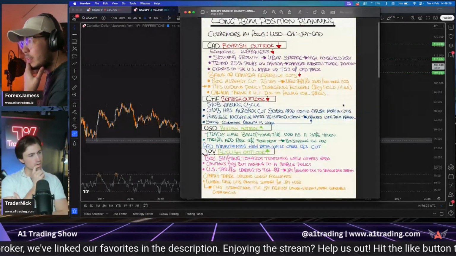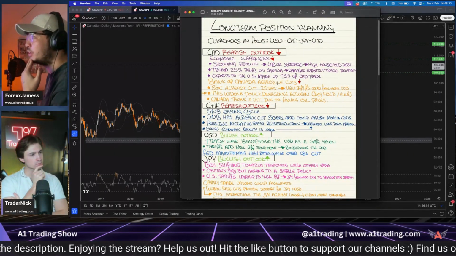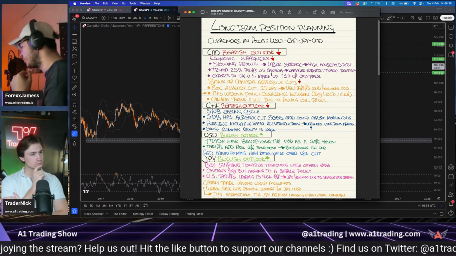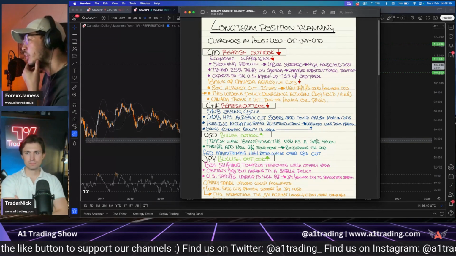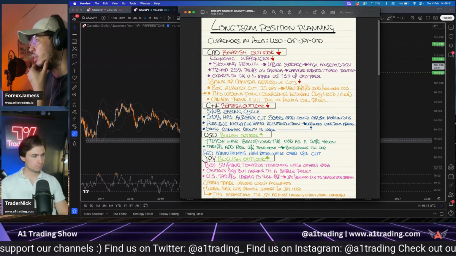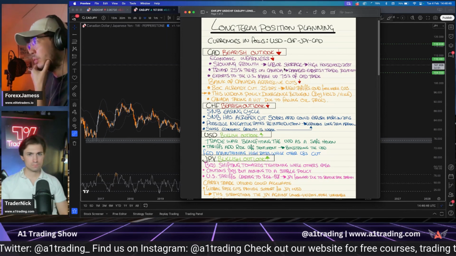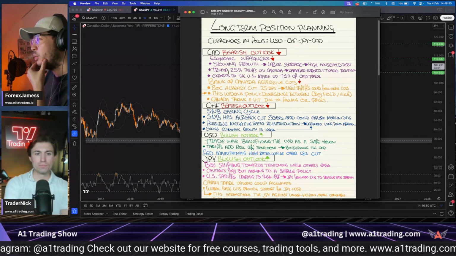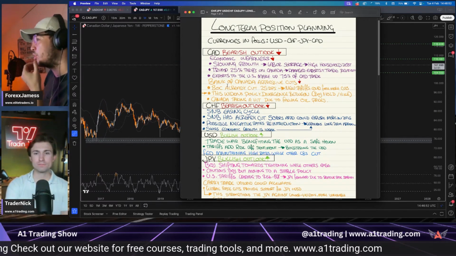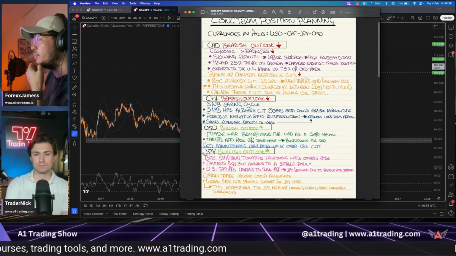So the idea is that we're going to get CAD Swiss bearish. The reason we've got CAD is obviously we just had tariffs on Canada, 25% tariffs. The US makes up 75% of Canadian trade. We've got a labor shortage, high household debt, slowing growth. We've got the Bank of Canada currently aggressively cutting rates. They've already cut 50 basis points.